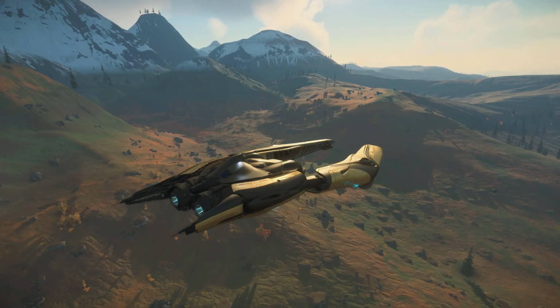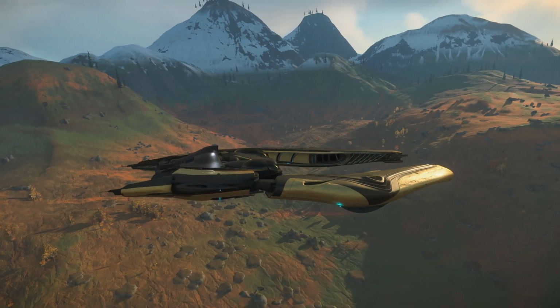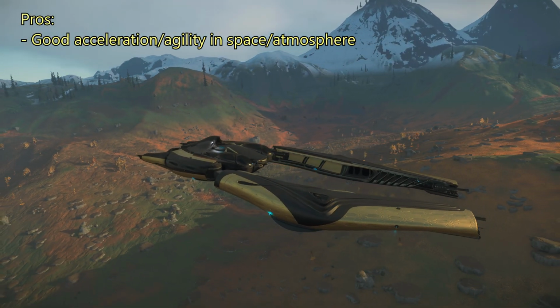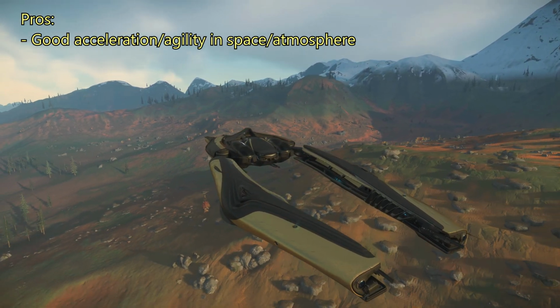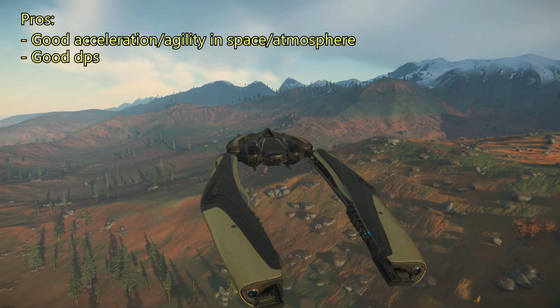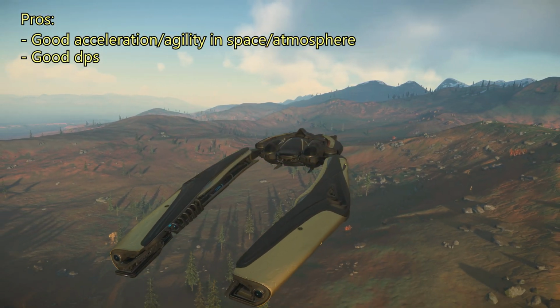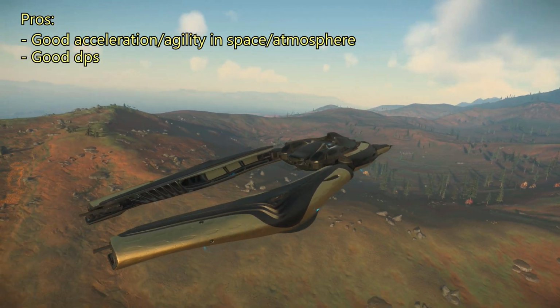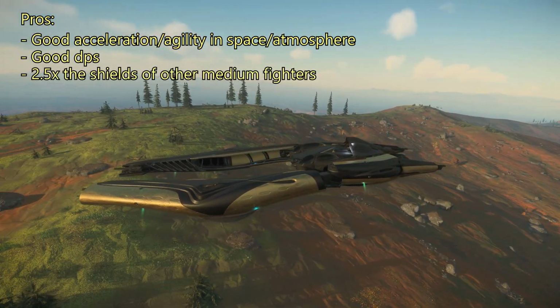So the Banu Defender is a pretty good ship for VHRT bounties in 3.16. It has really good acceleration and decent agility, so it's pretty responsive in space and atmosphere with good transversal and angular acceleration. It's got good DPS with 15% more sustained DPS than an Arrow. Sure, you're not as maneuverable, but with some practice and good piloting, you're maneuverable enough to keep your target where you want them.